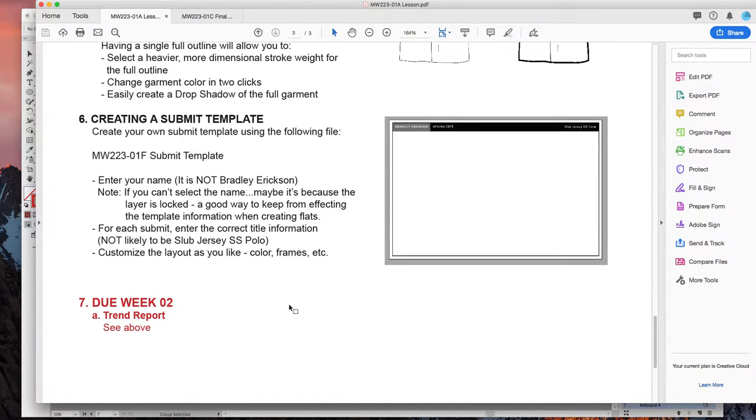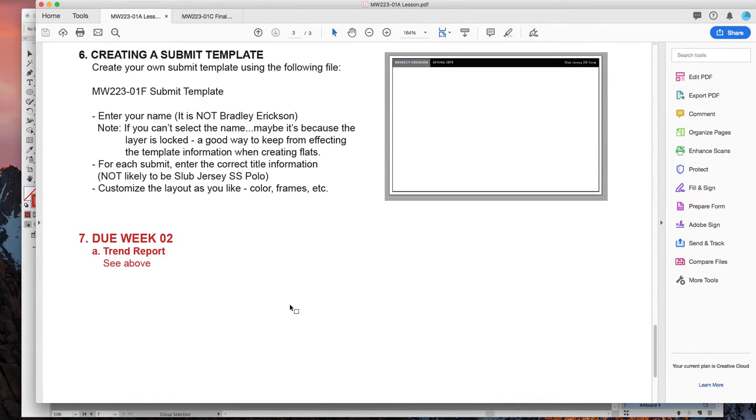So again, the trend report is due next week. Be ready at the beginning of the class to present your report. As I've mentioned before, when doing a presentation, don't use I, me, mine. Nobody cares about what your favorite color is. You need to make it more impactful than that, even if it's just alternative facts.